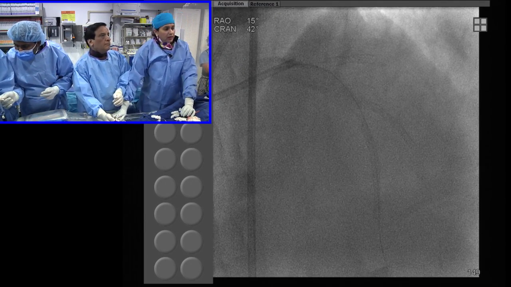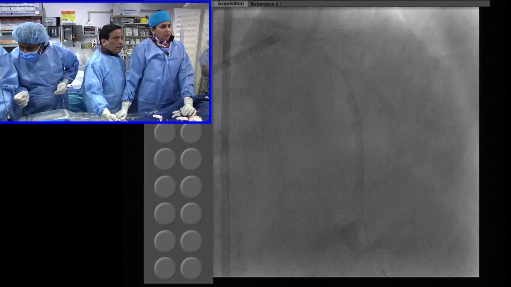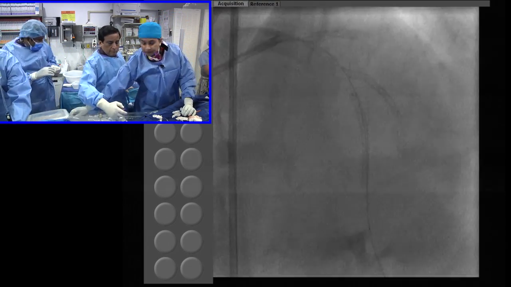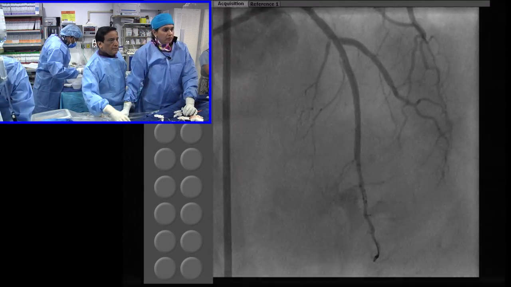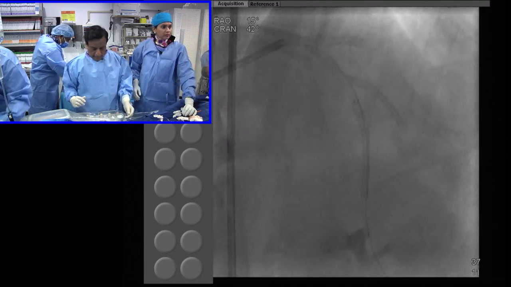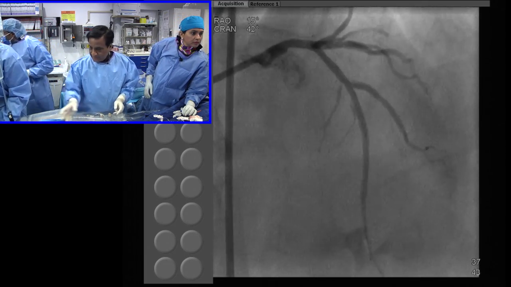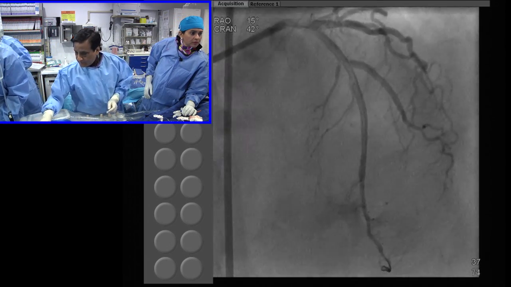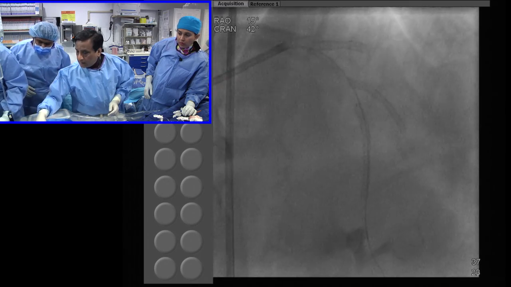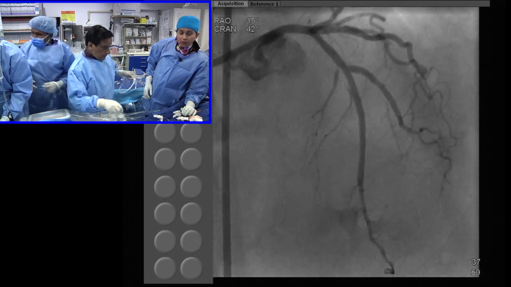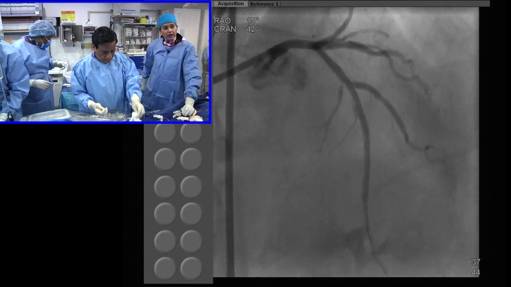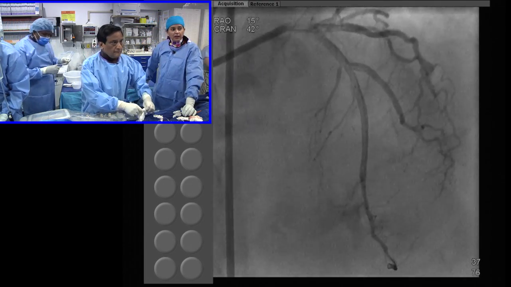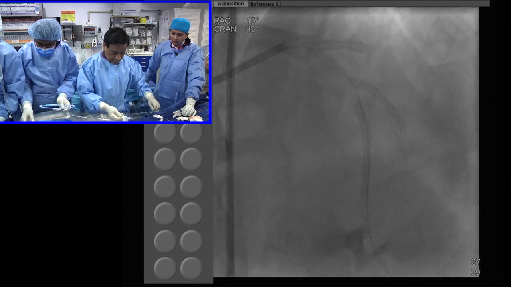The only thing is at the overlap we did go, right? Go. Very good. I call it a VVG. Very, very good. What happened? That one was bad? Okay. But you see the distal edge of the BVS and then the Promus, the overlap area.